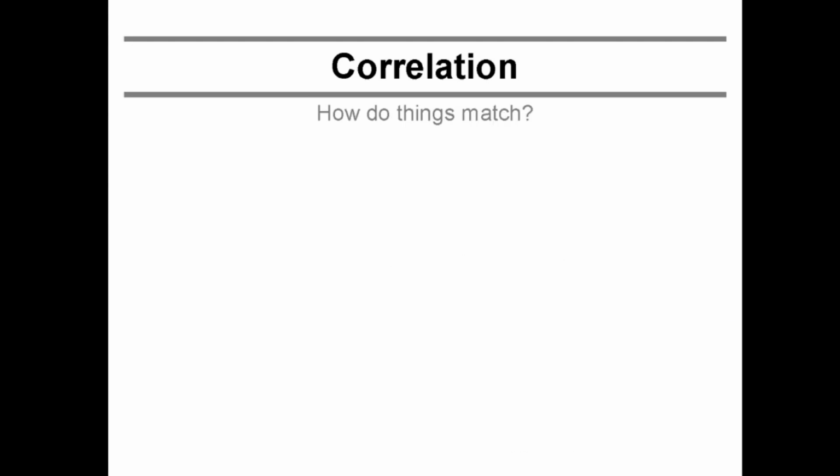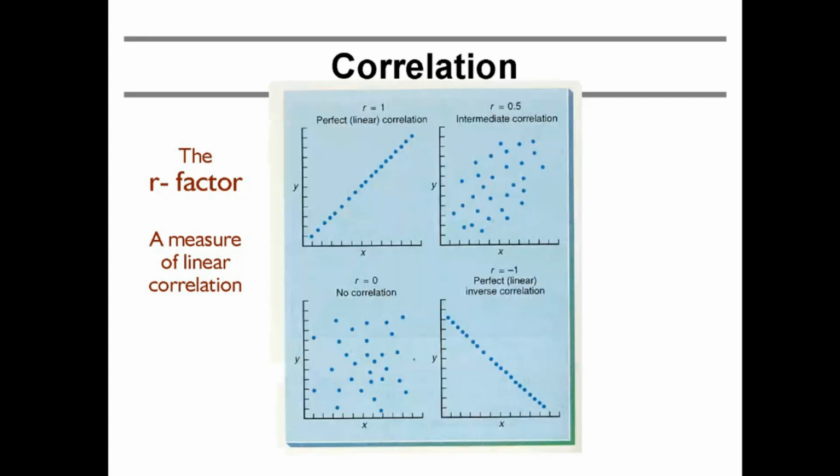Okay. So correlation is how do things match up? There is a numeric measurement we call the R factor. And the R factor tells us how well our data set is linearly correlated. I'll give you some examples. Here I have a perfect positive correlation. All these little dots are like pearls on a string. I have the best R factor possible. It's a 1. A 1 equates to 100%. So I have 100% correlation of these two X and Y data points.